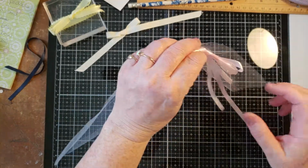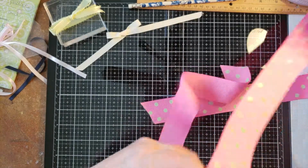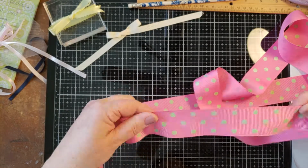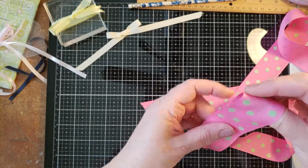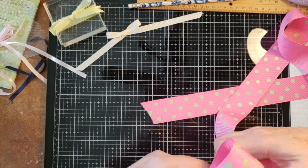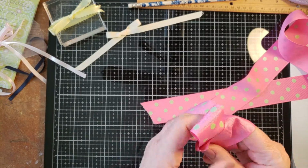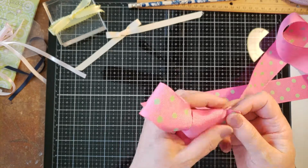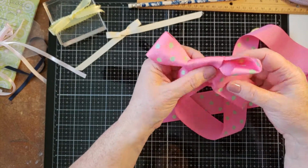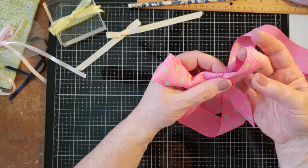It would just look really nice with different lengths and different pieces of ribbon all together. Okay, now I have one more to show you, and that is when you use a patterned ribbon that only has a pattern on one side. So you see this is plain and that's got a pattern. So what you want to do is you do the same thing. You start with your loop, you wrap this around and over, and then you're going to put it through your other loop there, but you want your pattern to be all in front.